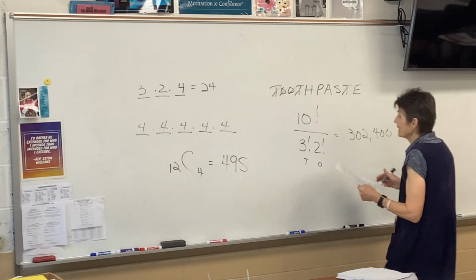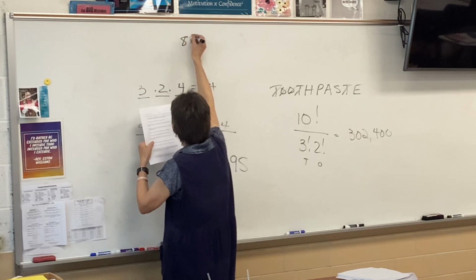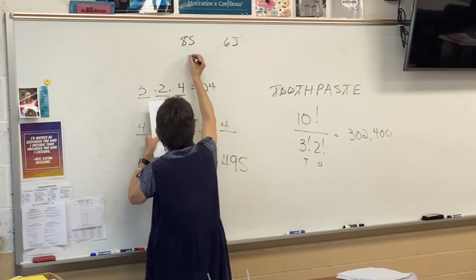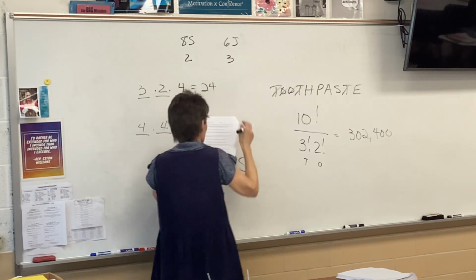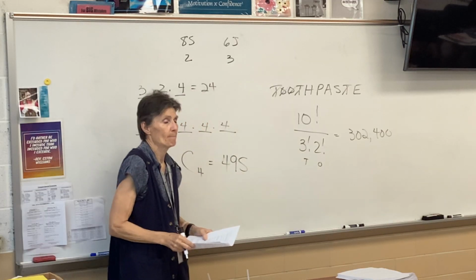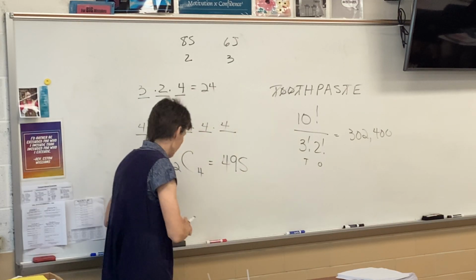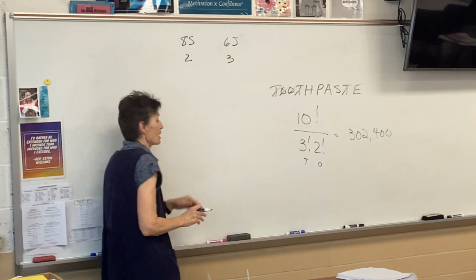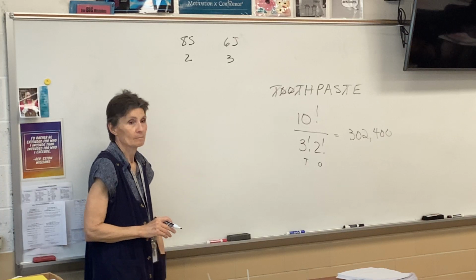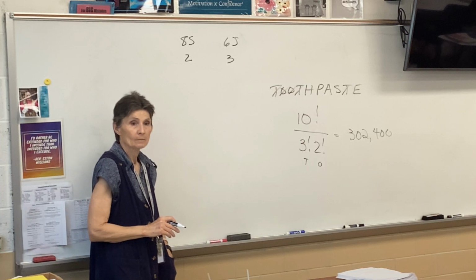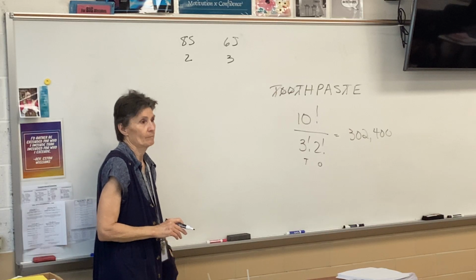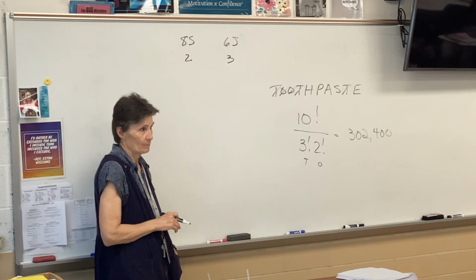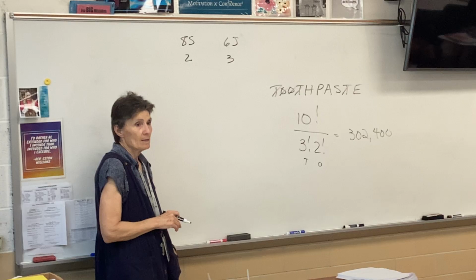All right, I've got 8 seniors and 6 juniors. And I am gonna pick 2 seniors and 3 juniors to be on my team. Any ideas about that? Well, let's pick the seniors first. How many seniors do I have? 8. How many do I want? 2. Okay, you're gonna be on my team.